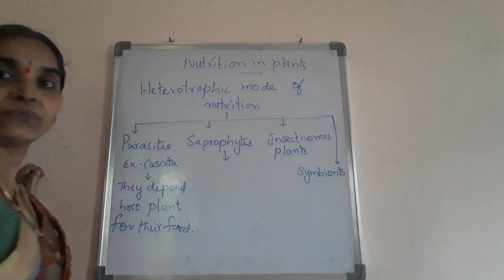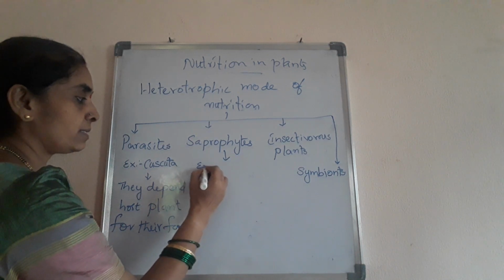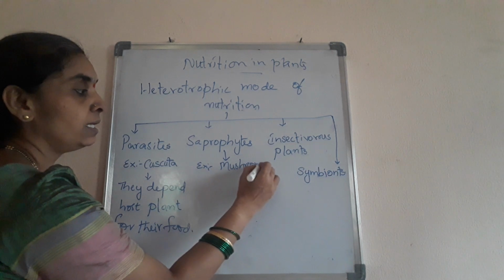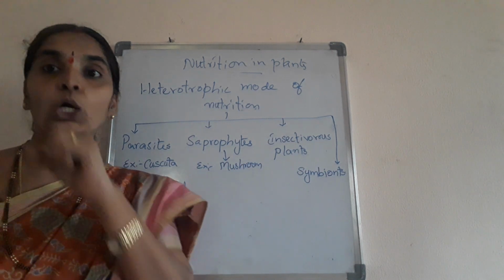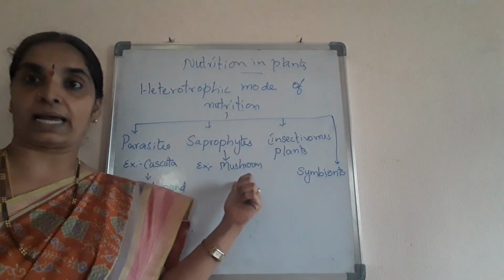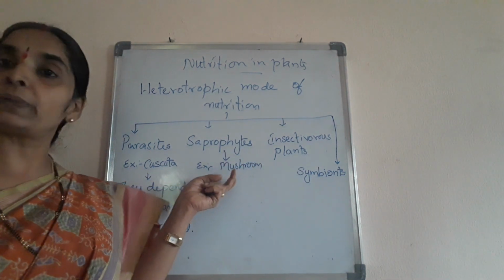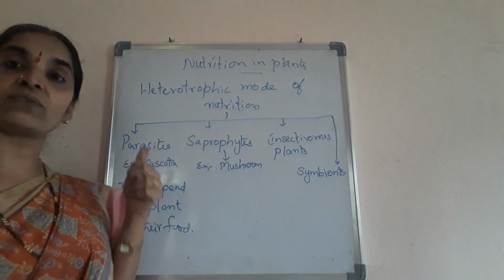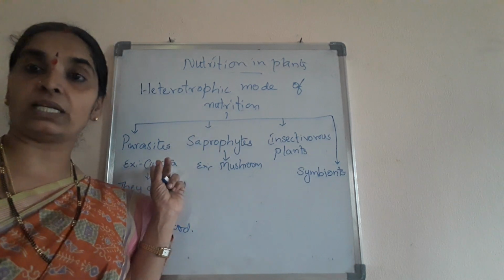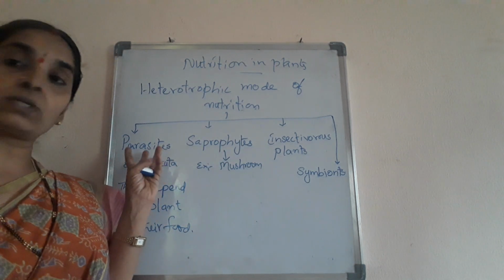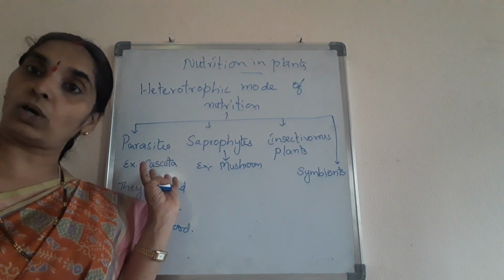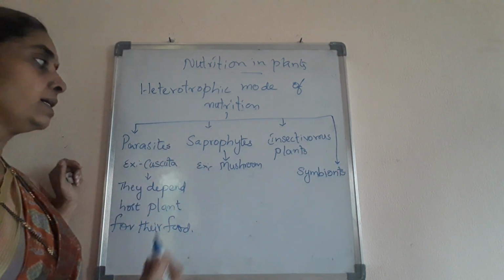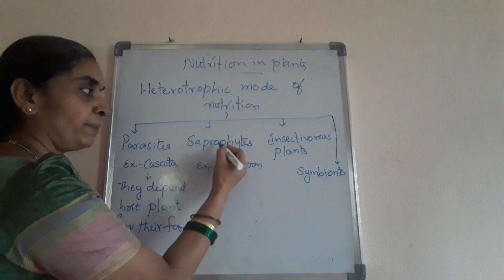When coming to the saprophytic mode of nutrition, in your surroundings you might have seen mushrooms, which belong to the fungi group. They are non-flowering plants and belong to cryptogams. Is it clear, children? They cannot prepare their own food since they do not have leaves nor chlorophyll. As in the case of the parasites also, they do not have green leaves, they do not contain chlorophyll, which is a part of preparation of the food, that is photosynthesis. So mushrooms are the example for saprophyte.